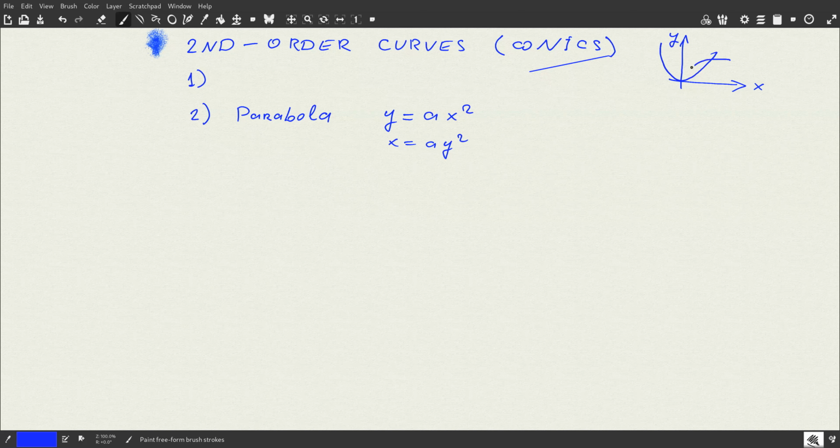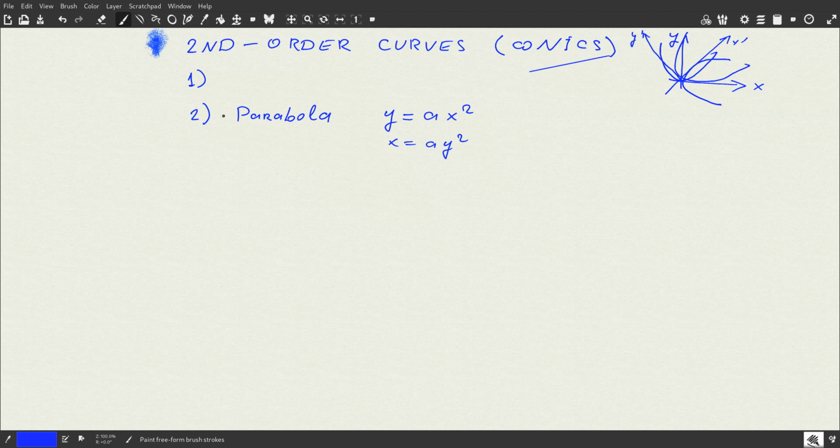This or that. Or, as you can see from this, any rotated curve would also be a parabola. So if, for example, this is our x prime, y prime, you remember our coordinate transformation, then we can define a parabola around this axis. We'll do it all. Okay, so parabola, yes. What else?